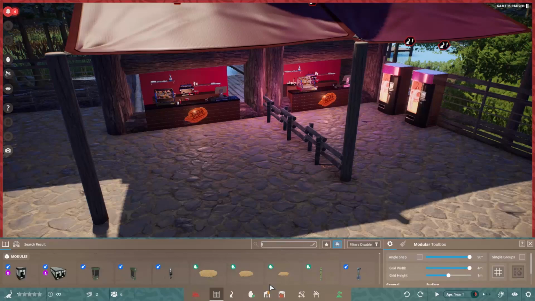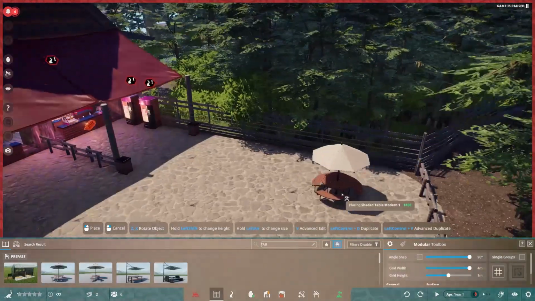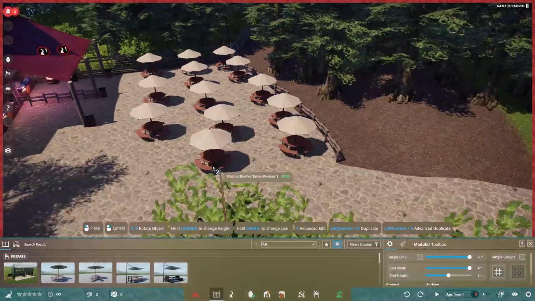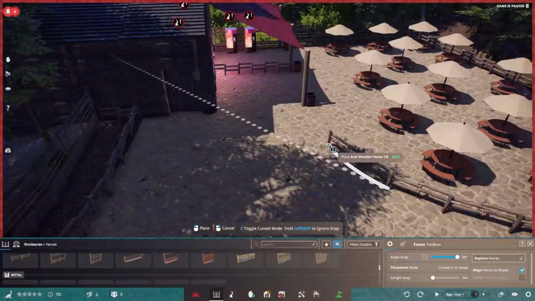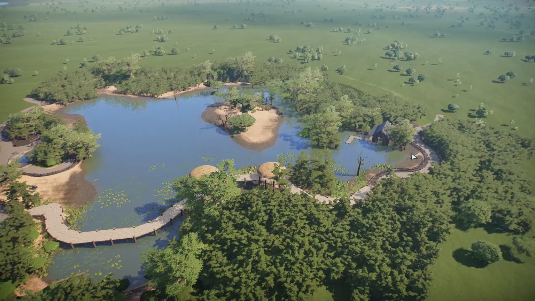And we'll just put that in the middle there, so people can queue in an orderly fashion, and some bins for the litter to keep the zoo tidy, and a few picnic tables, and then we'll just corner that off there to make it a bit more private. Lovely. So there you have it. The exhibit is finally complete.